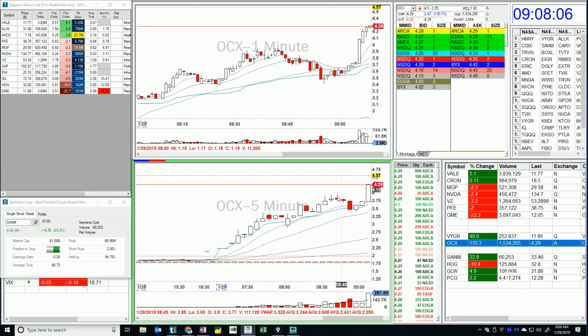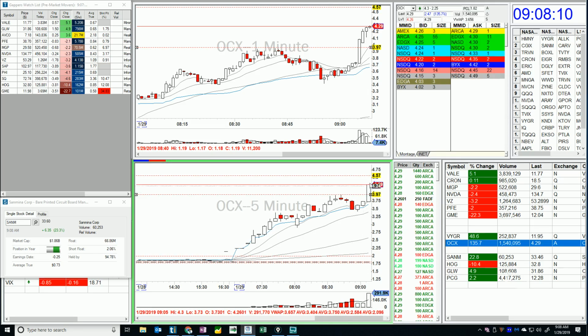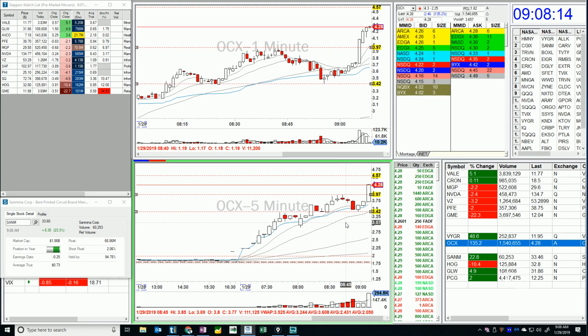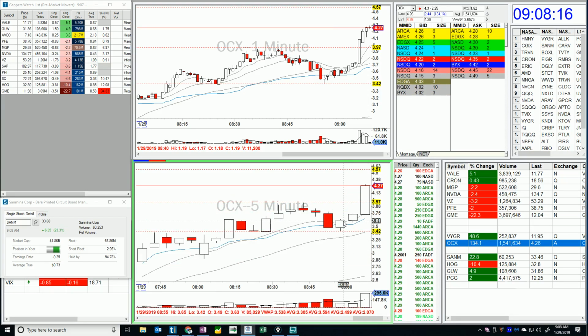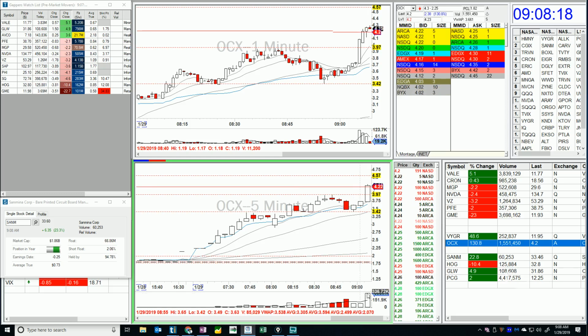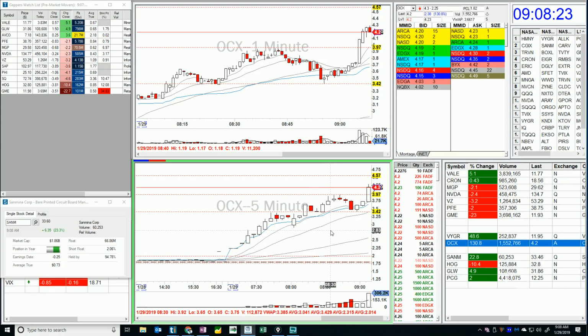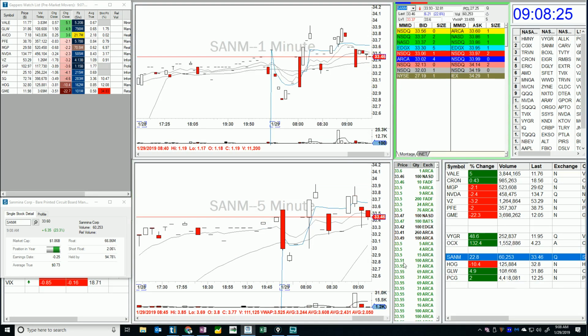All right, so it's looking pretty strong. I want to mark this high here in case it does a falling angel. It can come back to this level and head up. Let's also mark down 3.42 as well. All right, really strong right now. Look at the volume coming in on this stock. This thing is going to crack 4.57 with no problem, looks like. So this is definitely in play.